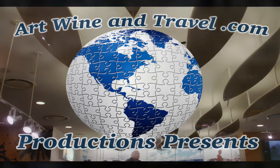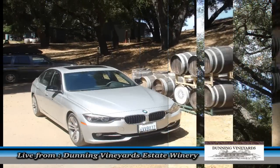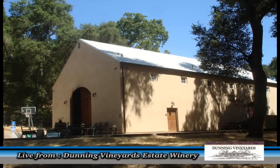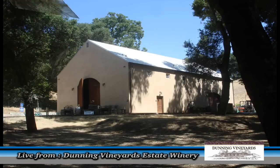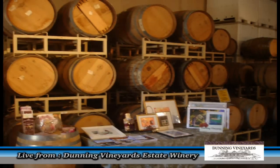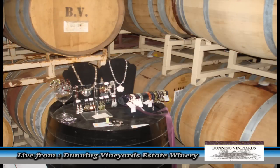We were out on the 46 going westbound, going to Cayucos, which is one of the most beautiful beach coastlines in the state of California. Now, we heard tale of a winery estate that also has a bed and breakfast and a place you could actually rent and learn a little bit about the winery business by staying on the estate.